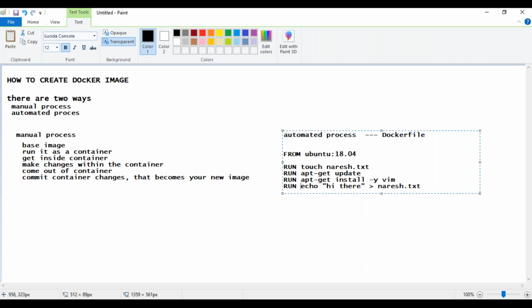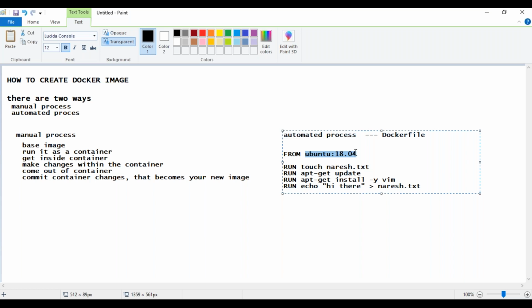Now what exactly are we doing here? FROM is a keyword which always chooses a base image from which you want to start your changes. Let's say here Ubuntu is the base image we want to get, and on top of it we want to make our own customizations. FROM is a keyword given by Docker. It is predefined and must be in capital letters, as you see. Once you have this keyword, Docker understands that you want to take this as a base image.